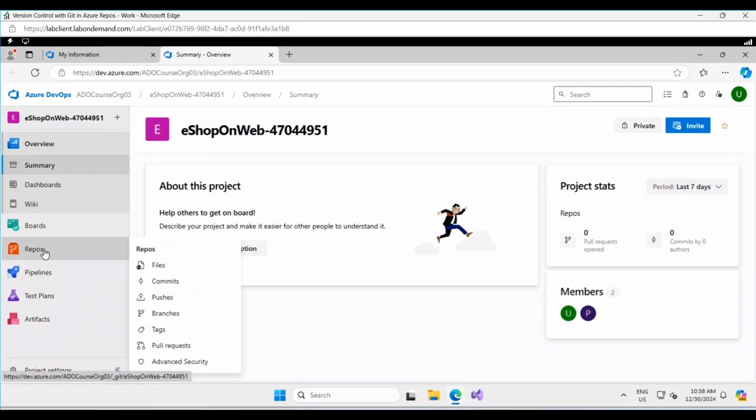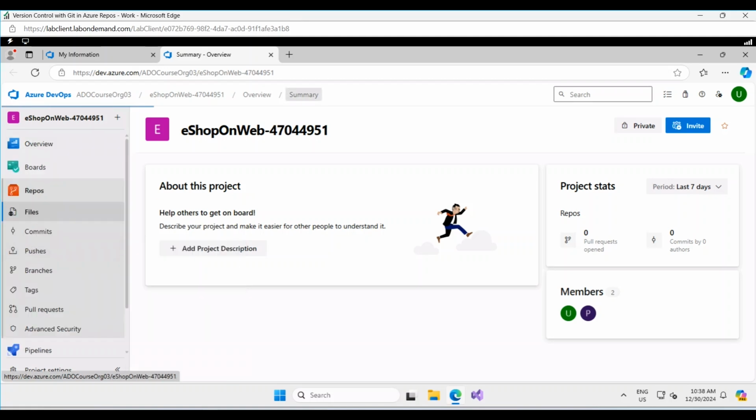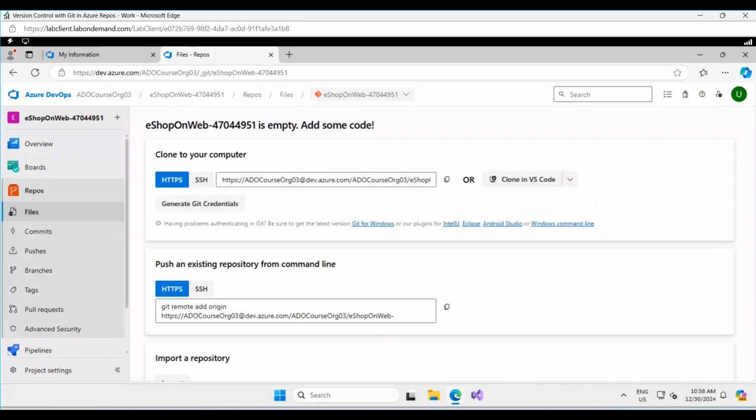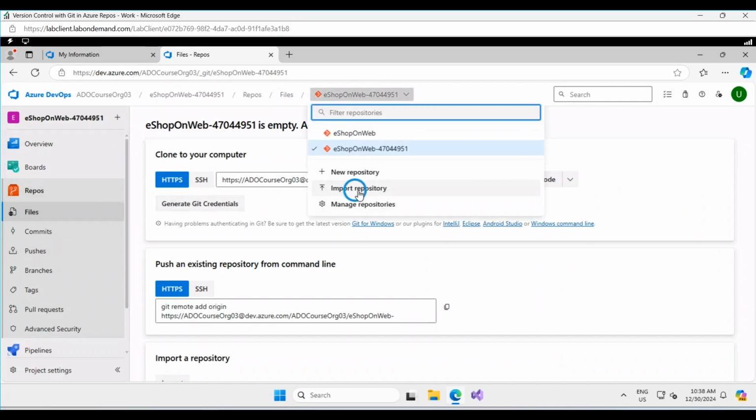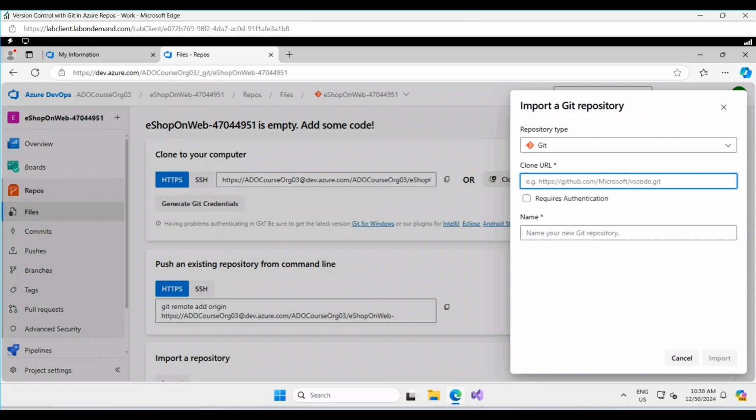We actually can pull repos like instructions say, but we're not going to use the code. Let's do that. And import repo from the GitHub.